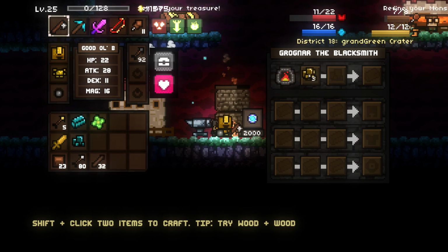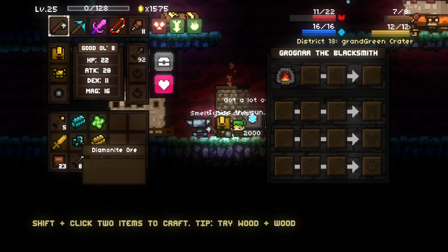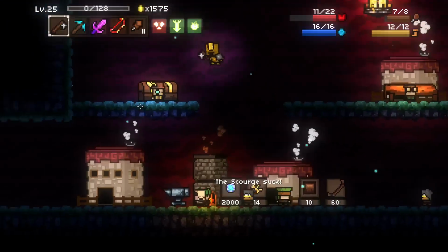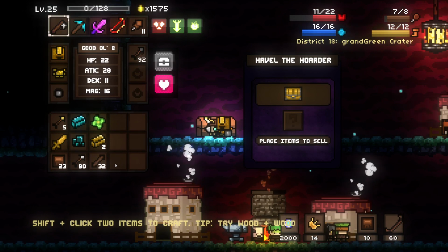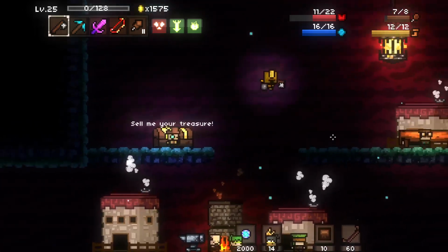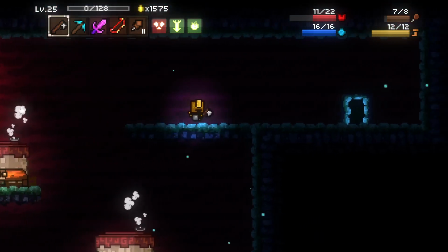Okay. One away from a shield. Damn. Keep your eye out for a gold bar, I guess. And the wares. Nothing. No such thing. Keep that herb just in case. Honestly, I don't really have anything to sell either. So I'm just gonna keep going. Keep this run going strong.